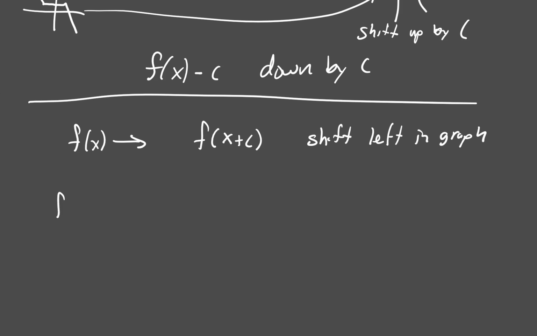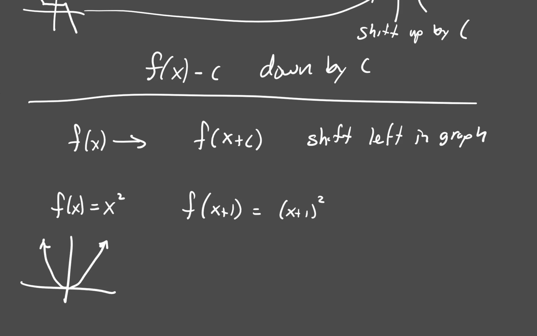So let's look at, say, f of x. We'll do a specific example with x squared, and then I look at f of x plus 1. This is x plus 1 squared. Well, this is my parabola with the vertex at the origin. This is a parabola, but its root is at -1, right? So the vertex has been shifted to the left 1. I've made each of the inputs bigger by 1, which means everything happens sooner, right? This says look forward one spot and do that input now instead of the input of x. So it's bringing back everything. It's looking ahead and bringing back that function to where you're standing now.